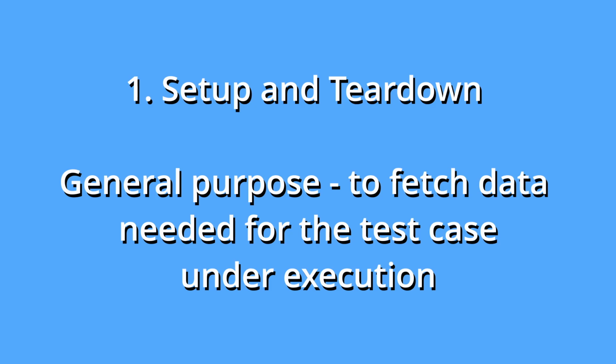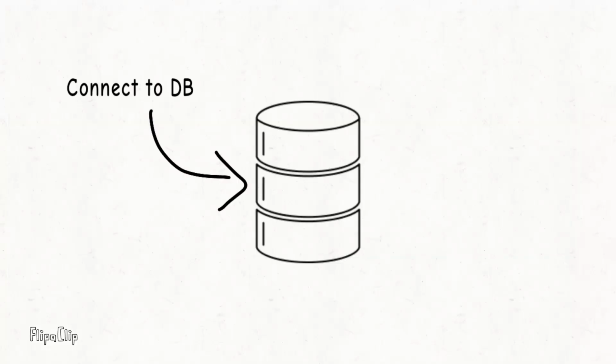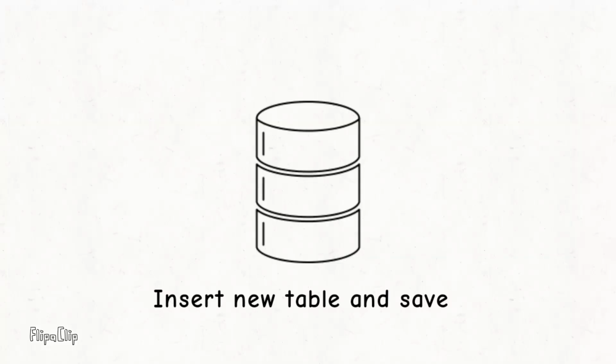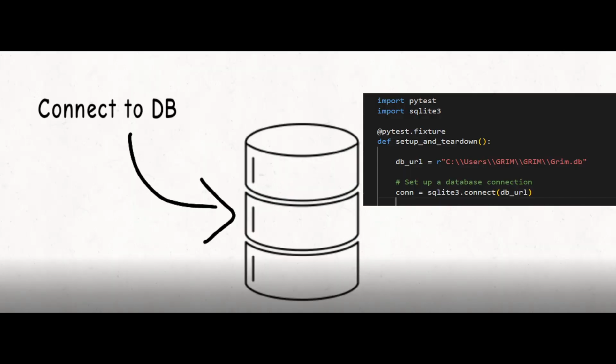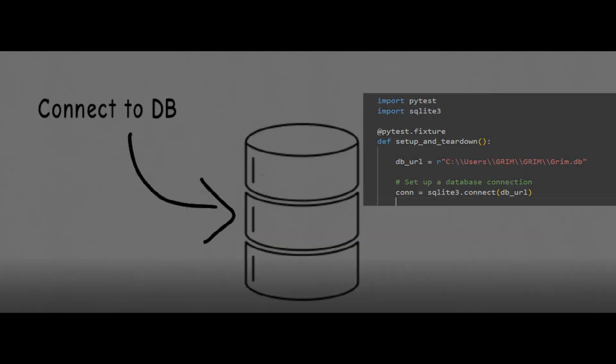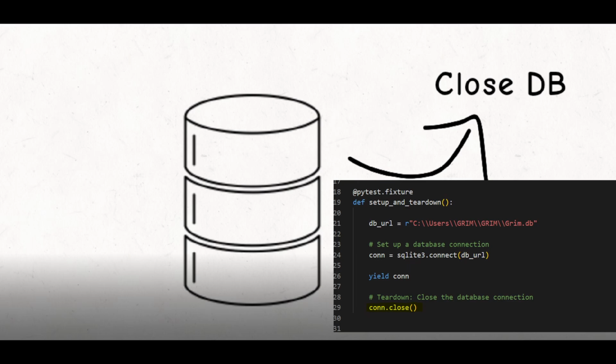So let's say now we have to open a database and do some query on the database and see whether the value is there or not. We can use a fixture in such a way that the opening of the database can be handled in our setup process, and the query can be handled inside our test case, and once everything is done, we can pass control to our teardown, like the same fixture, to close the connection with the DB.